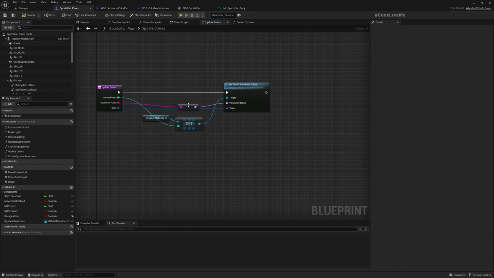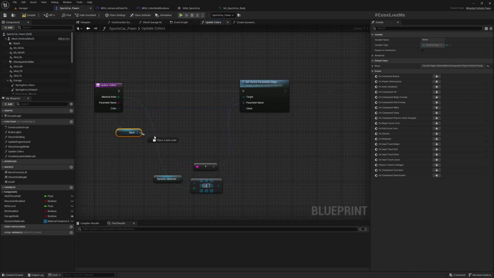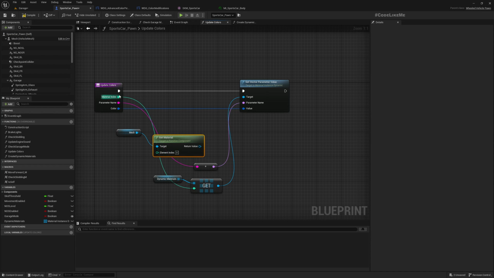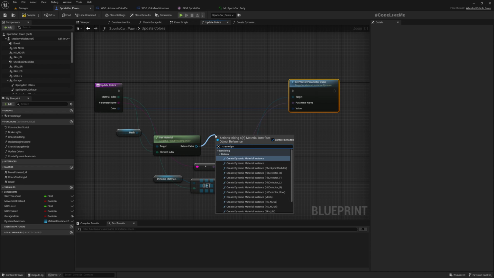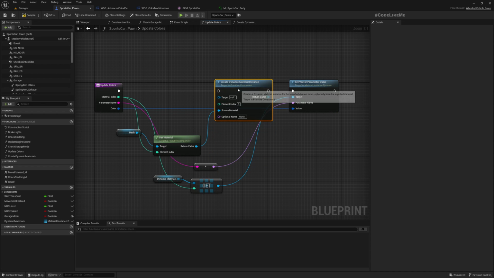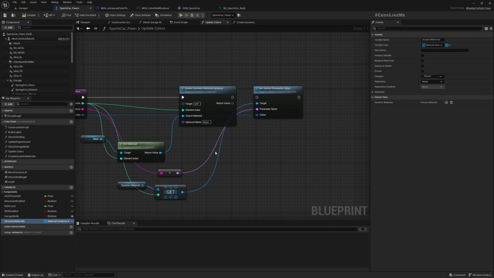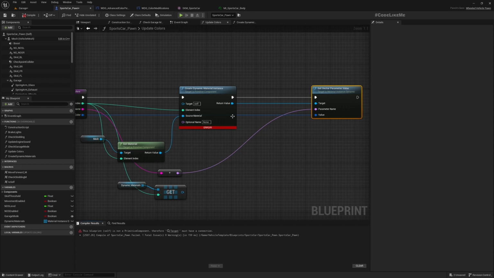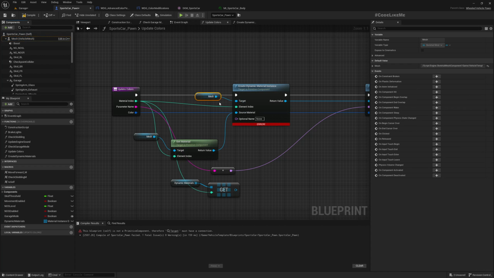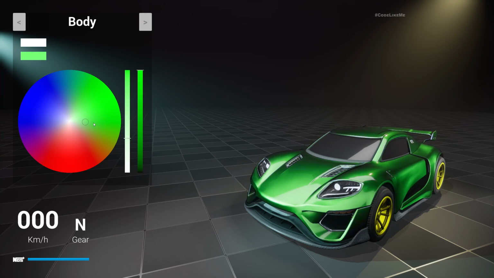Why? Okay, I'm not sure why it's not updated. Maybe. Alright. If that's not working, we can get material using the index, and then we can create dynamic material instance here using the same index, and then set vector parameter. This should work. Target is mesh. Let's see now. Yeah, that's all. So this is the body.